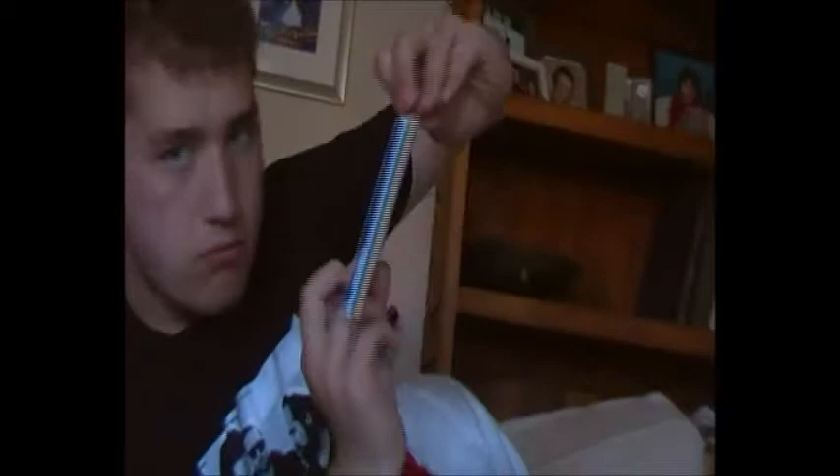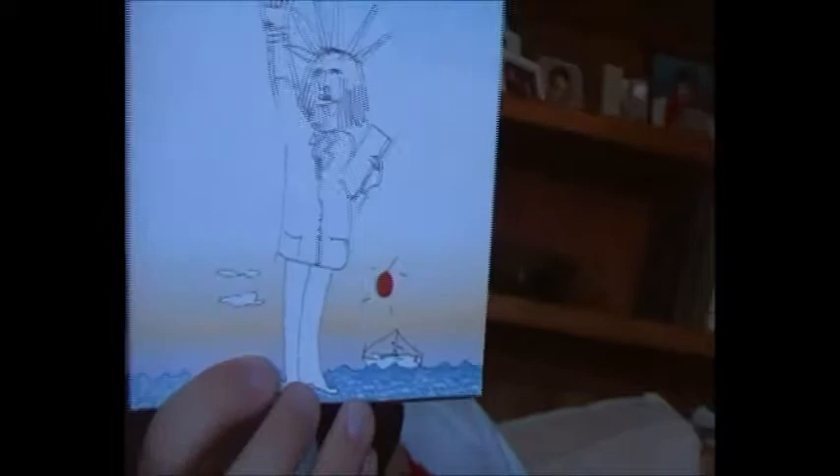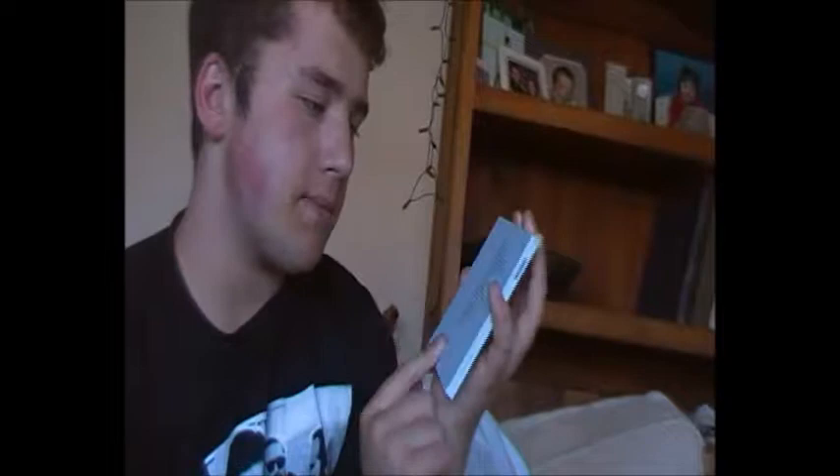Next up is the New York City CD, which features a drawing of the Statue of Liberty — and there's a boat too. The songs focus on his Mind Games and Sometime in New York City albums. There's another quote from John: 'If I'd lived in Roman times, I'd have lived in Rome. Where else? Today, America is the Roman Empire and New York is Rome itself.' There's also a CD and a photo of some building — if you know what it is, let me know in the comments.